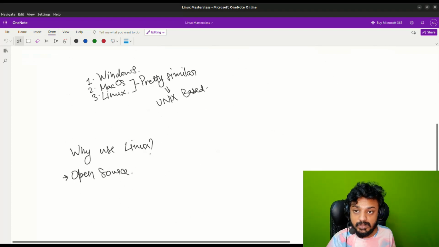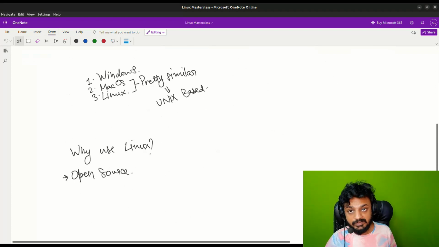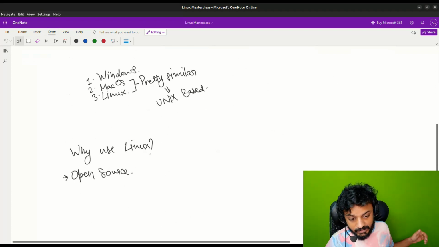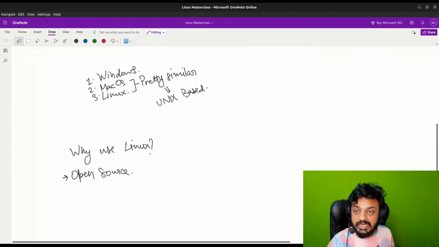Also, it opens up scope for a lot of updates and a lot of new versions that are coming up. One of the major reasons for that is that whenever a developer spots any issues in a Linux based operating system that is open source, they quickly write a solution to it, maybe raise a PR, and if it gets merged, it gets rolled out in the next release, right? And due to that process, since so many developers around the world are contributing to it, updates keep coming up on a regular basis, and just because it's open source, it's not unstable, right?